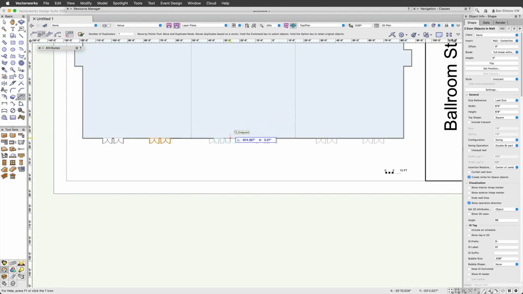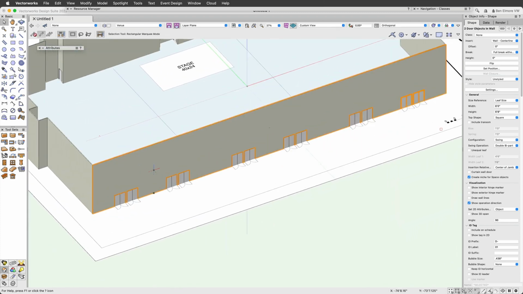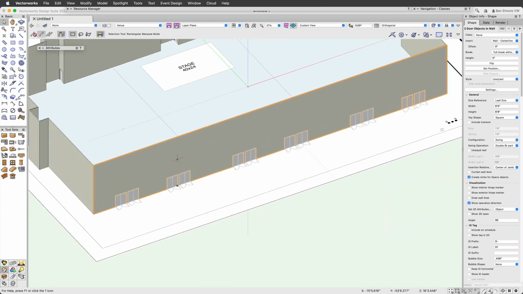Point to point. Point. Point. Point. Point. And one last one. Point. Point. So with that all being done, we should actually have a 3D model with parametric walls and parametric door objects.